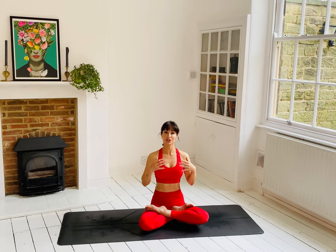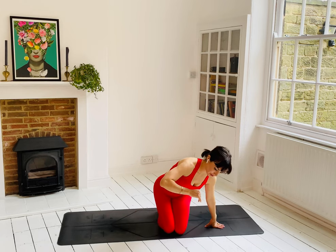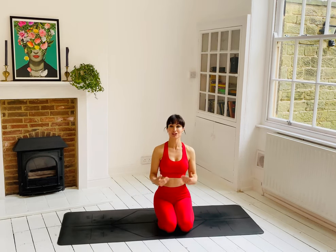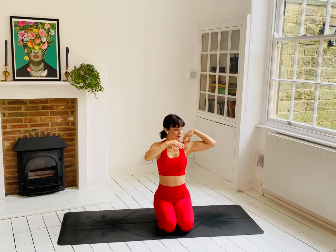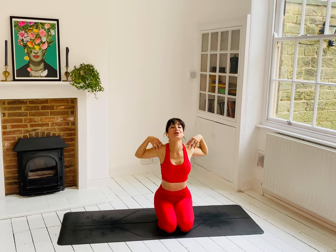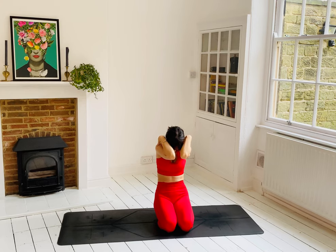Let's open the chest now. So we're going to come onto the knees. If that feels good for you, you can always place the blanket underneath the knees. If it doesn't, you can just stay seated. So we're going to take the fingertips to the shoulders, elbows in line with the shoulders, and we're going to inhale, reach the heart forward, squeeze the shoulder blades together. Then exhale, take the spine to the wall behind you, drop the head gently, draw the elbows together.